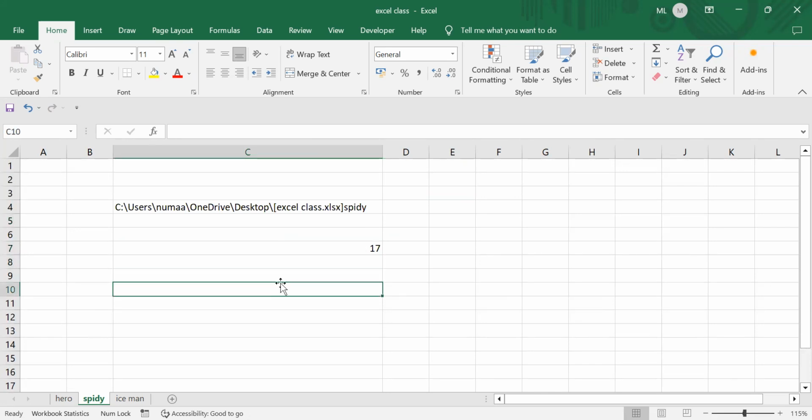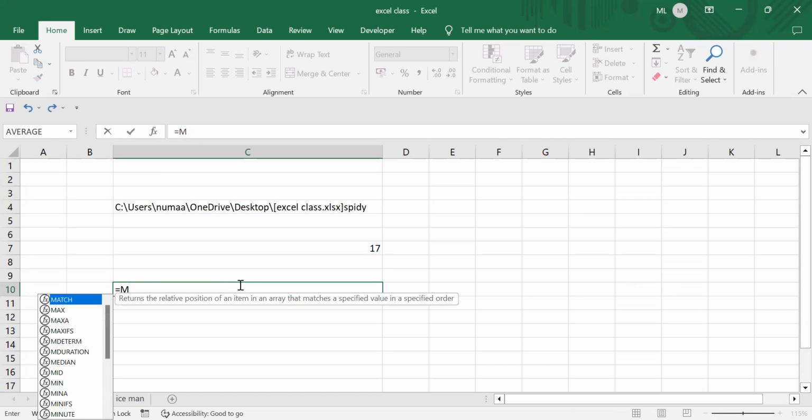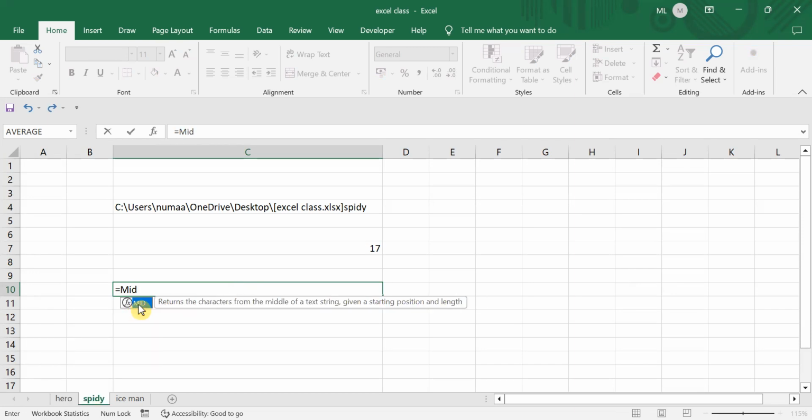Okay, so now what we can also do is, for example, you want to extract some substring. For example, see here in this entire path, we have a substring called Desktop. So we want to extract that. How can we do that? If I press equal to here and press MID, I'm using this MID function.